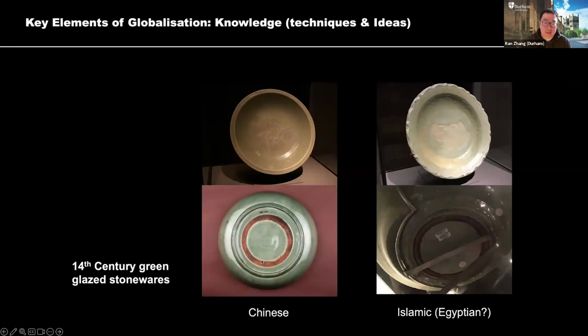Really unique identity point. And on the right, you can see this imitation of the Longchuan celadon, but actually it is made in the Islamic world, probably Egyptian made. You can see that they not only copy the appearance or the glaze of it, the shape of the Chinese celadon, they even copied these features like this unglazed ring. You can also see it from this Islamic pottery. It's not really in the Islamic making styles, but you can see how precisely they were imitating Chinese materials at that time, around the 14th or 15th century.